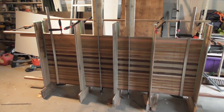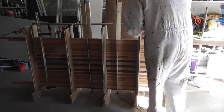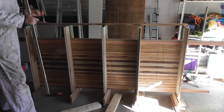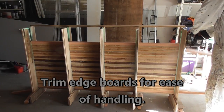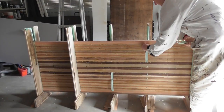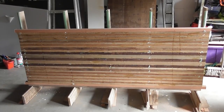And now I just need to let it sit for 24 hours, and then there'll be a lot of sanding. So the glue's had time to dry, it's now time to remove all my clamps. And now the tricky bit, getting the top smooth.